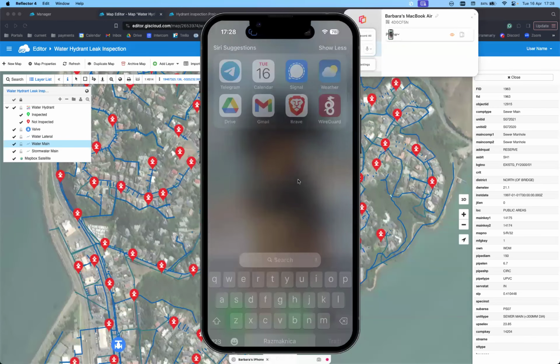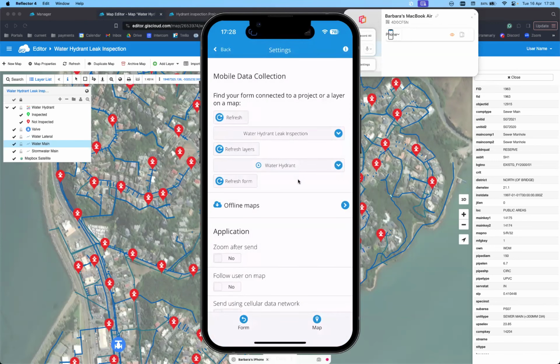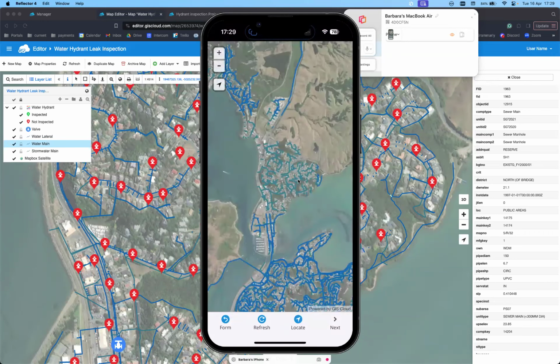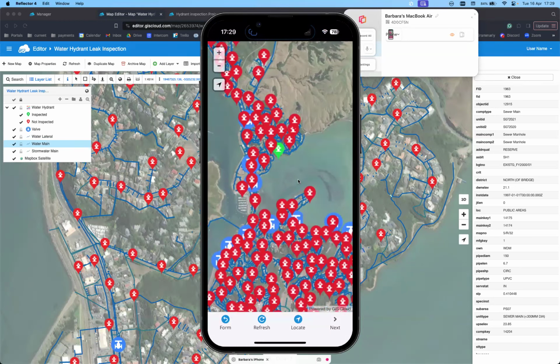All right, great. So let's go ahead and open our mobile data collection. What we've covered before is our map editor. Here we have how things will look for the field crew, so the person who is actually doing these inspections. We'll select the same project that we're working with, and if I click here on our map, we can see all of the information that's in our map editor as well.